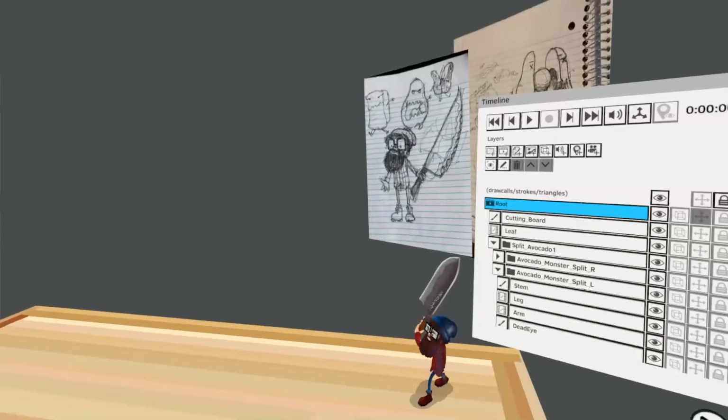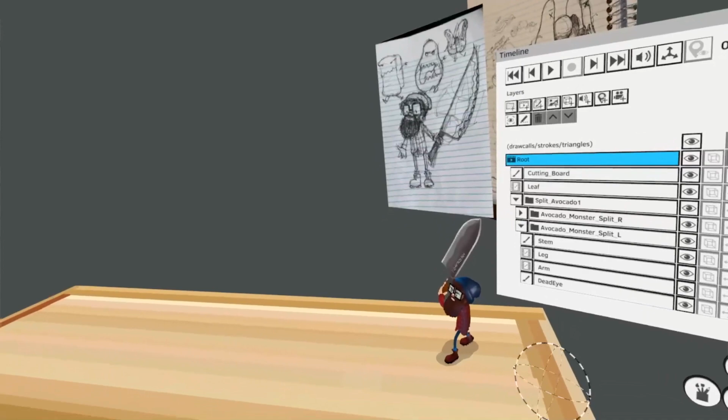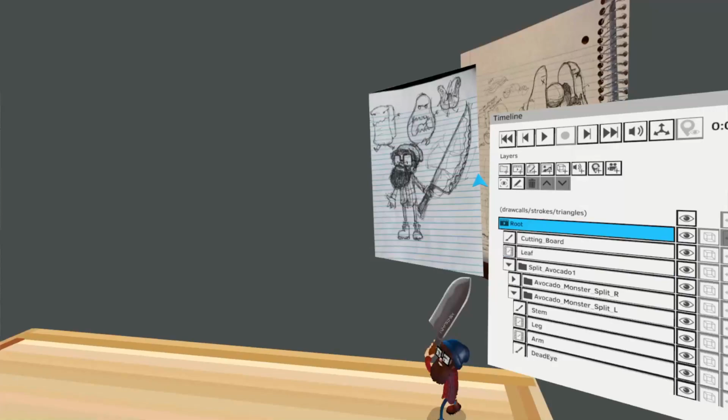I had recently seen people doing those fighting loops. They're really good, and they just kept looping. And I was like, oh, could I do that? And then I was thinking about this avocado thing. So you can see there's bread there and there's the avocado. I was going to have this whole cycle of a fight.